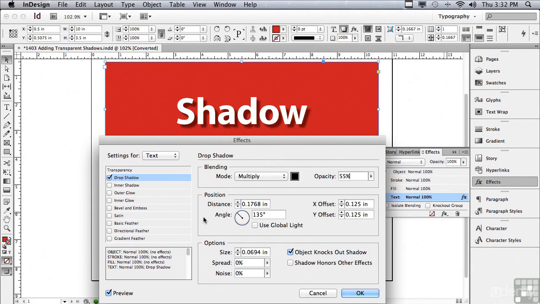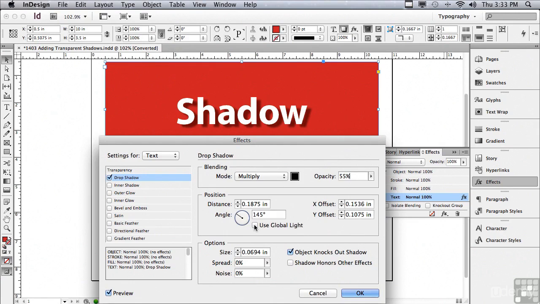The other part of the position section is a different way of offsetting the shadow, distance and angle. This is the same way that drop shadows are positioned in Photoshop, using distance and an angle away from the original type. I'm going to click my up arrow, and you can see that the shadow is moving away and down from the object at 135 degrees. If I click the down arrow, it's moving the shadow closer to the object because the distance is less. Watch what happens if I change the angle by going to the angle proxy and just clicking and dragging on the line. It's moving the shadow around the object.